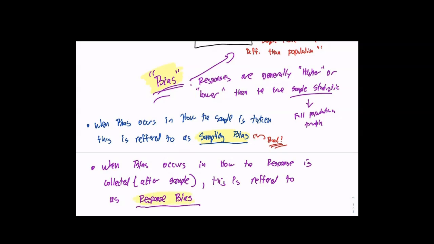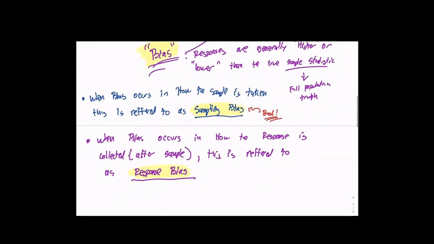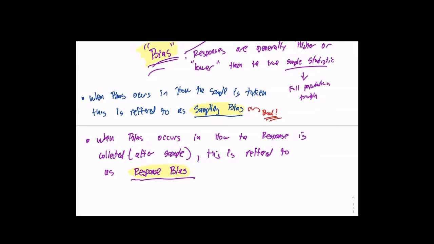Basically, there are two instances where bias can occur. Bias can occur in how you take the sample, and then bias can occur in how you collect the responses. If I were to ask you this question and I say, please raise your hand if you're sexually active, right? All kinds of things wrong. First off, I get fired, right? If I was actually collecting the data, because that's just something that's very insensitive. I shouldn't be asking that question, and I'm not.